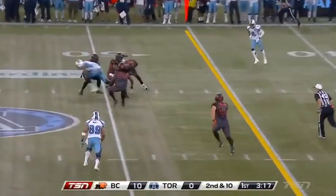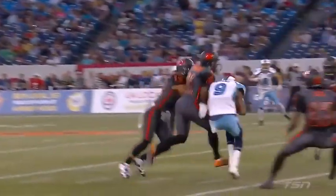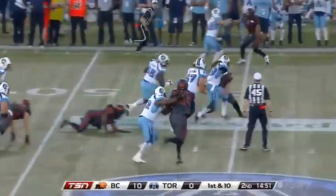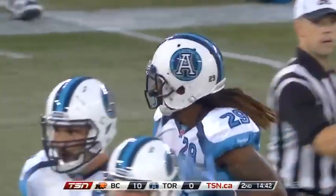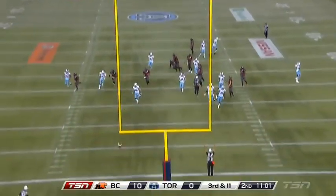Second and 10, Ray the throw, and he threads the needle to Darvin Adams, who drops the football, and Corey Williams comes up with it. So Adams the catch, but then gives it up, and it's all going BC's way in this first quarter. See if they can buy some time. They'll try and help out with the run game, and Curtis Steele not to be denied. Great run down to the Lion 46-yard line. So Swayze Waters to attempt a 32-yarder. He gets the Argos on the board.